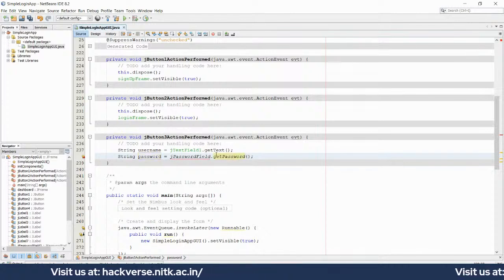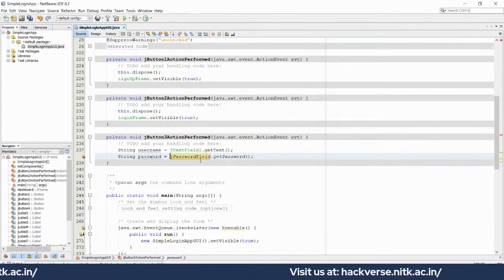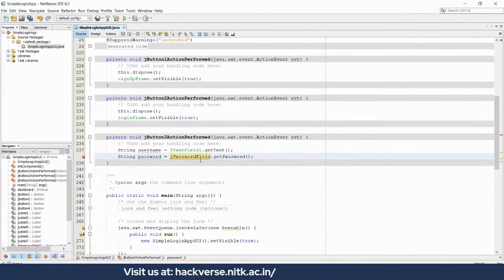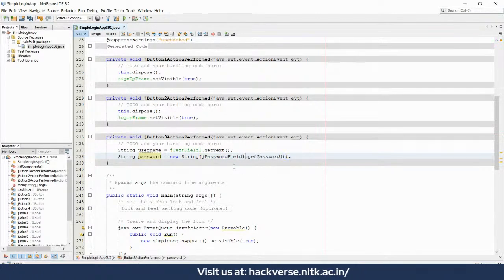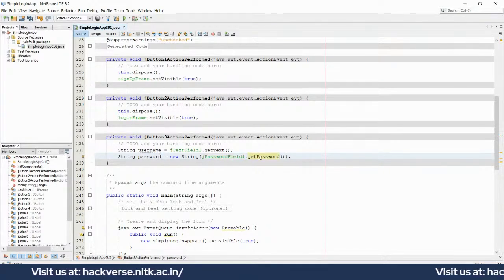And now the next thing which we are going to do is a little thing which I prefer memorizing for new people, but this is what we're going to do. passwordField1.getPassword returns an array of characters, which is very different from a string.